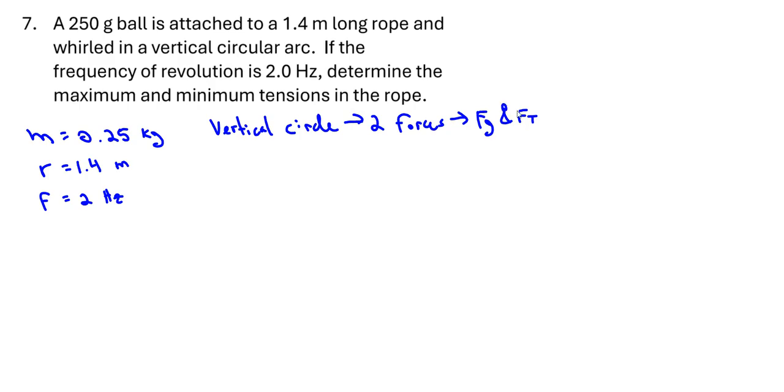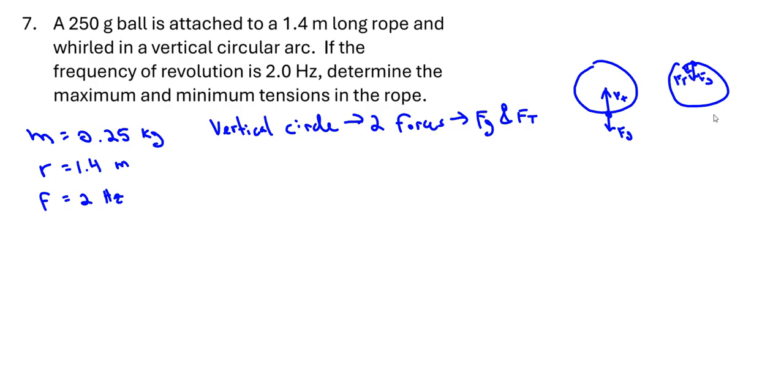So we're going to have to draw those. Now our force of gravity is always pointing down. Our force of tension is going to point towards the center of the circle. So at the bottom, it's going to point up. And at the top, it's going to point down. Let's just draw a quick little sketch of those, right? Here's our thing at the bottom. Gravity's pointing down. Tension's pointing up. Next one, at the top, gravity's pointing down. Tension's also pointing down.